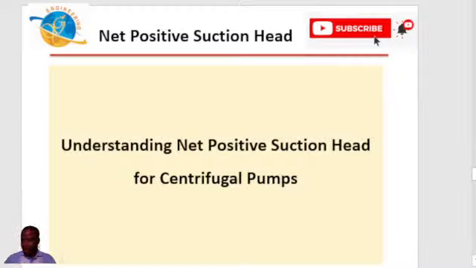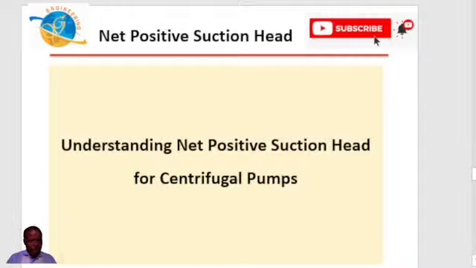During our day 2 session, we spoke extensively on the concept of cavitation in your centrifugal pump operation. You have to put a lot of things into consideration when you are doing detail engineering or a technical evaluation of your pumping system, so that you can take note of all these terminologies, such as NPSH and NPSHA.